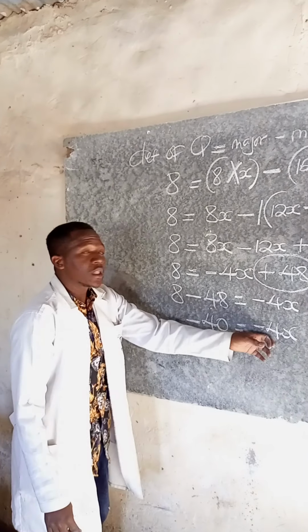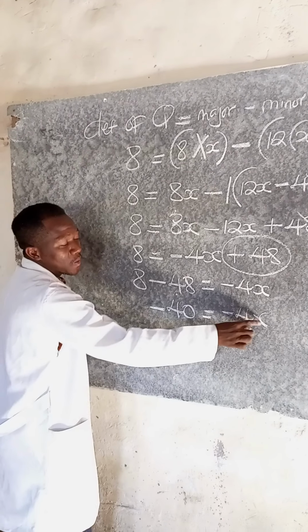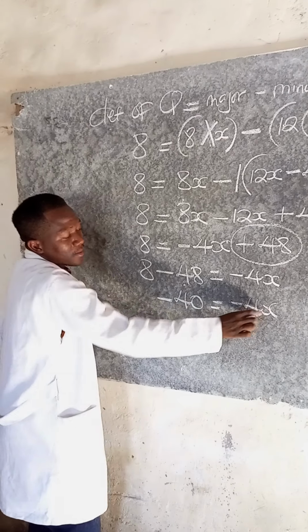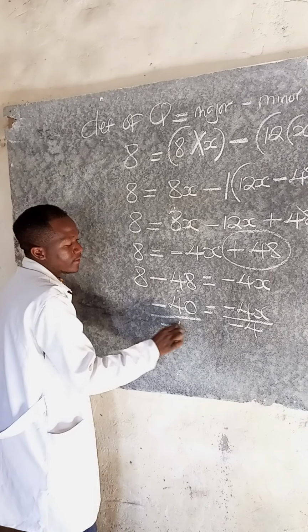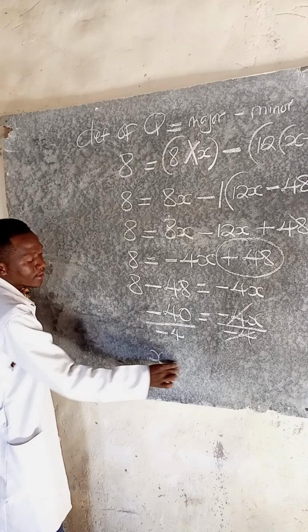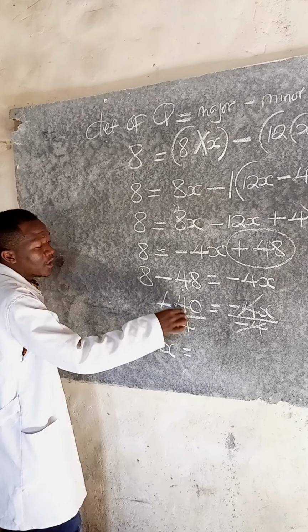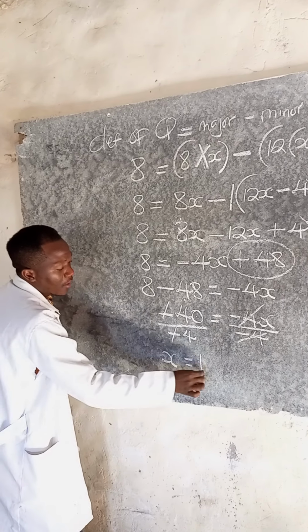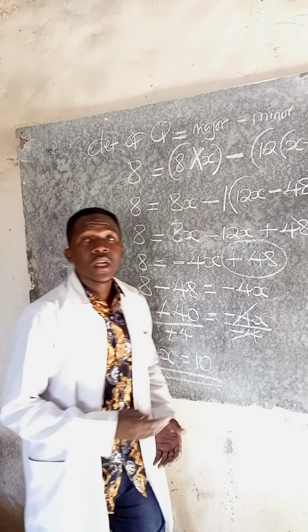Now, at this stage, what is important is to divide with this number so as to leave with x here. So I'm going to say divided by negative 4, divided by negative 4. Negative 4 and negative 4 cancel. X equals, a negative and the negative cancel. 4 into 4, 1. There remains a 0. So the value for x is x equals 10.